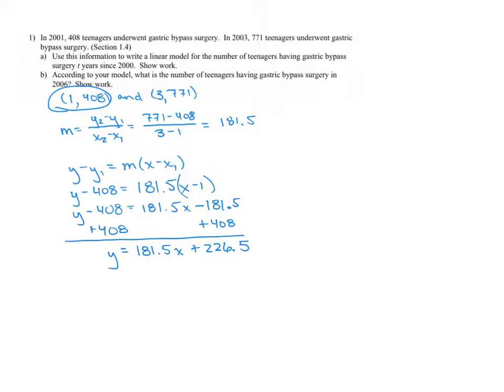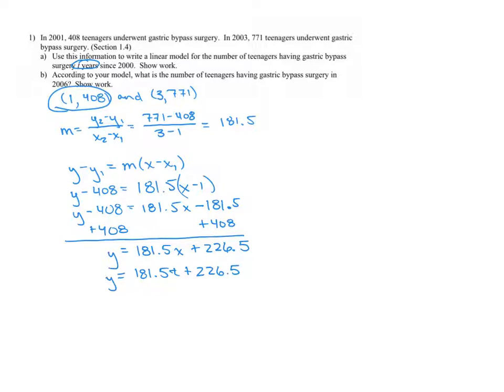Now the last thing that we want is, did I want x as my variable? And the answer is no, we wanted t. It doesn't give us a variable to use instead of y, but we do need to replace x with t. If you want to use something else for y, you can go ahead and do that on here. So this is our equation.